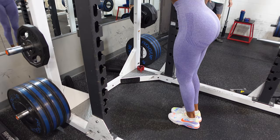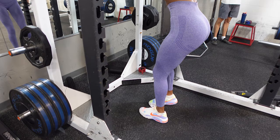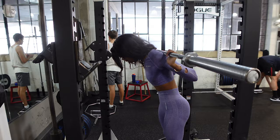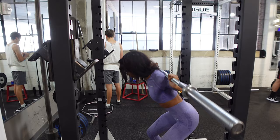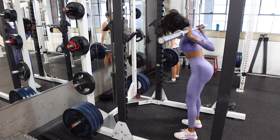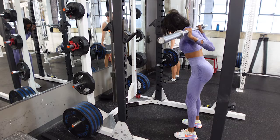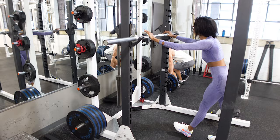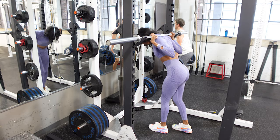Moving on to day two. We're starting off with some barbell squats. You can also opt to do dumbbell squats if you're not comfortable with that, or use machines, a squat machine, box squats — whatever you want. I usually do barbell squats; it's just most comfortable for me. As you can see, I did my full walkout — I like to set my feet, set my arms in a low bar position, and then walk out. Make sure you're always bracing by pushing your stomach out every single time you squat.